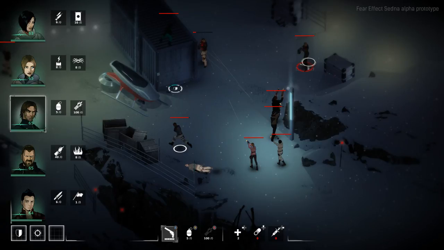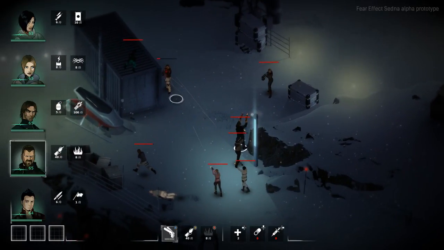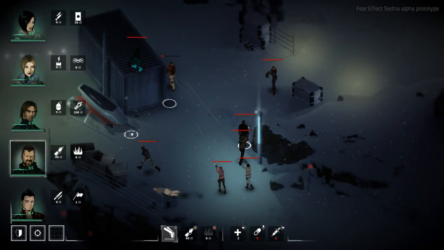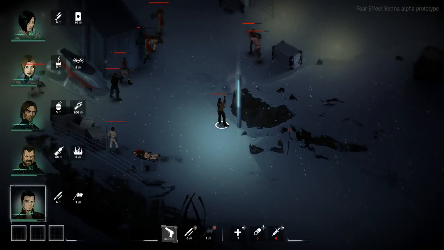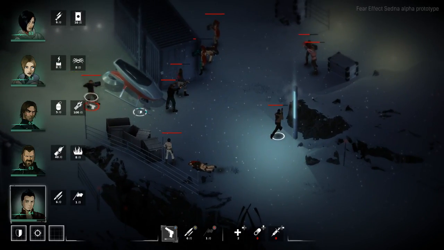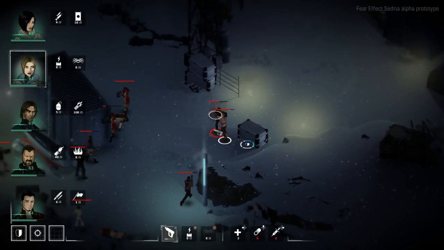Then attack this dude. So let's see. Actually want him to get back here. Then attack. Whoa, there's an enemy up there, okay. Now let's see how this works. What is she doing up there? So let's see.